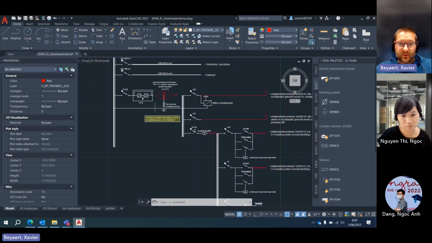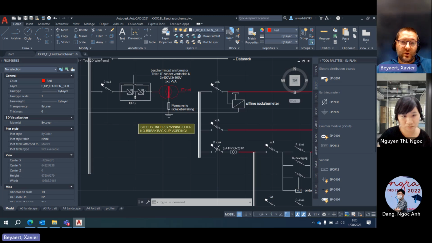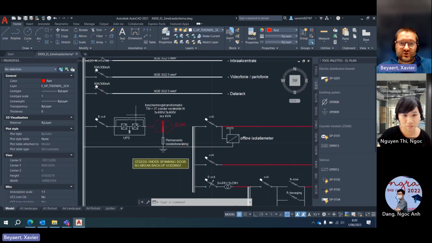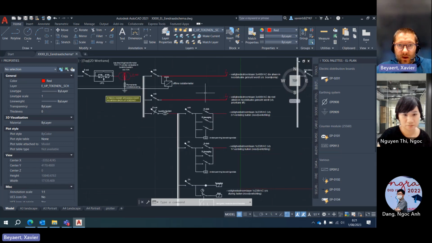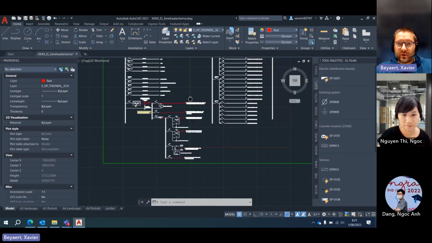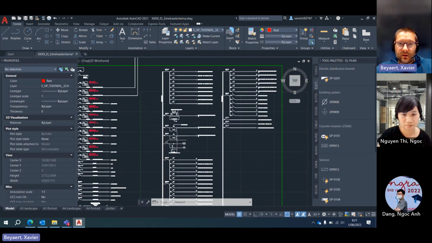And here you have the safety installation where you have your UPS, your IT net, your conversion from a TN to an IT net for your safety equipment, like your area and your pressure pump for your fire hoses and so on.